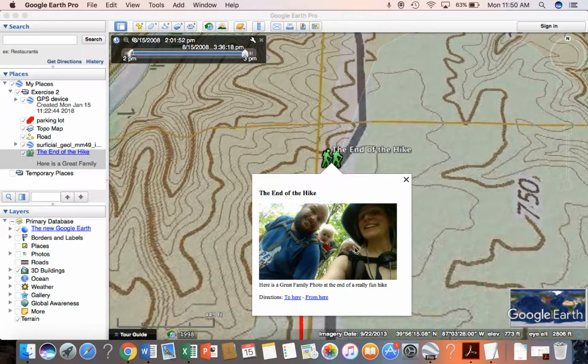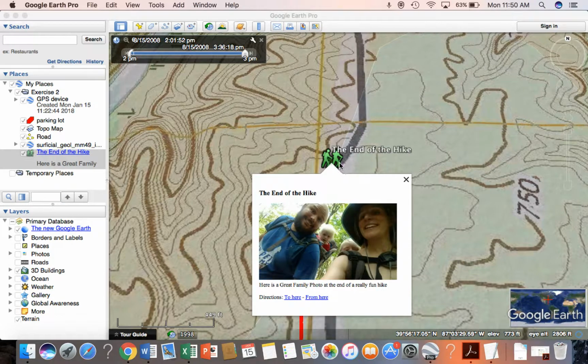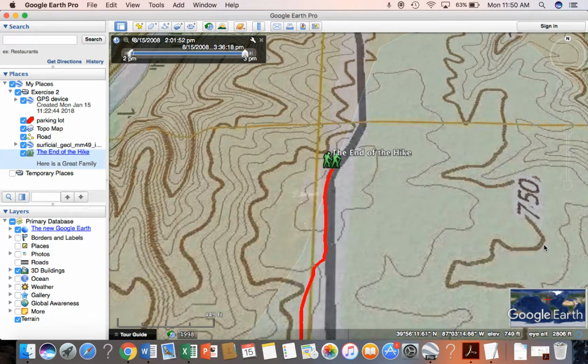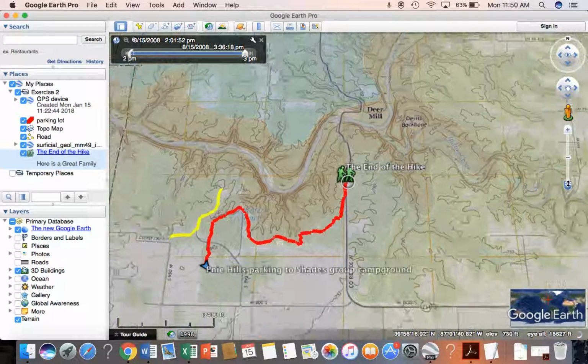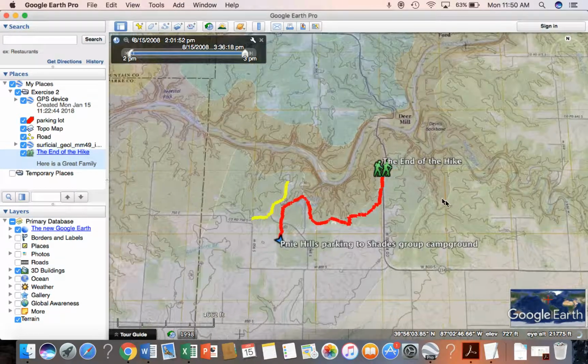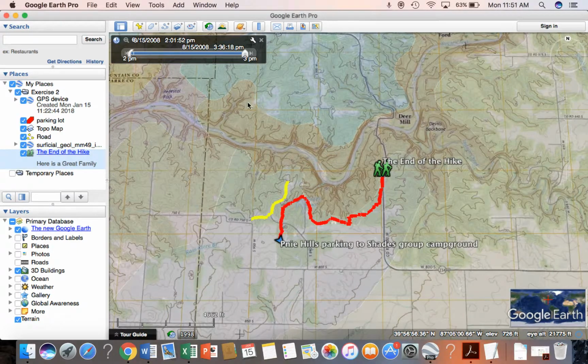You can change the size of the text. You can change the size of your image to whatever you end up liking. But now when we click on it, we get a photo that comes up, which is pretty handy. No matter how far we zoom out, our photo is still that size.